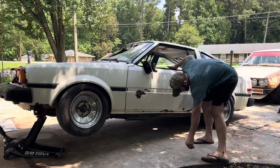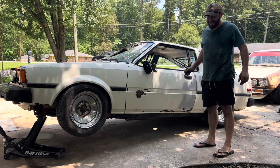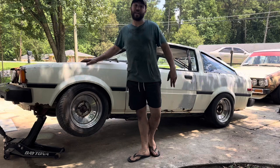All right. One other problem we're definitely gonna encounter is this exhaust is extremely low, and at stock ride height it was scraping on the ground. So I can only imagine it's not gonna move anymore.